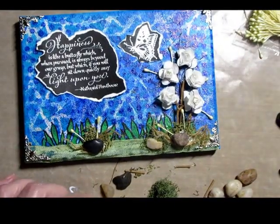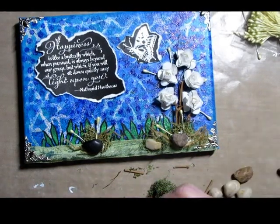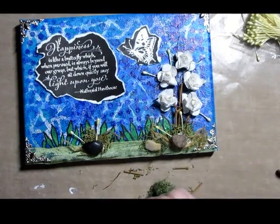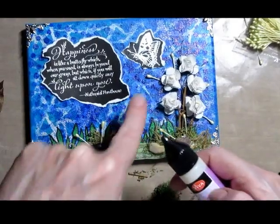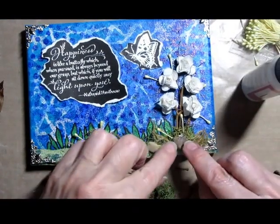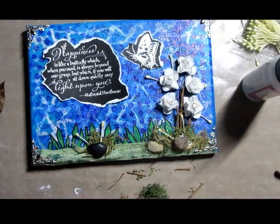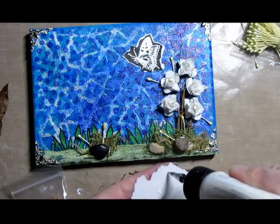And I think we're gonna need a little bit of Stickles on the flowers because I'm pretty sure we're minus some sparkle here. Thinking that's what's missing. Is a little sparkle, and maybe I'm gonna try a couple of dots of that pearl pen. It would tie in those stamens if I had a couple dots. I'm gonna let everything dry though, so I don't mess it up. Make sure it's all down. I put lots of glitter glue underneath. I'm nervous about the rocks though because they're heavy. We shall see. If we need to go in with some E6000, then we will. Let's go ahead and glue this down.